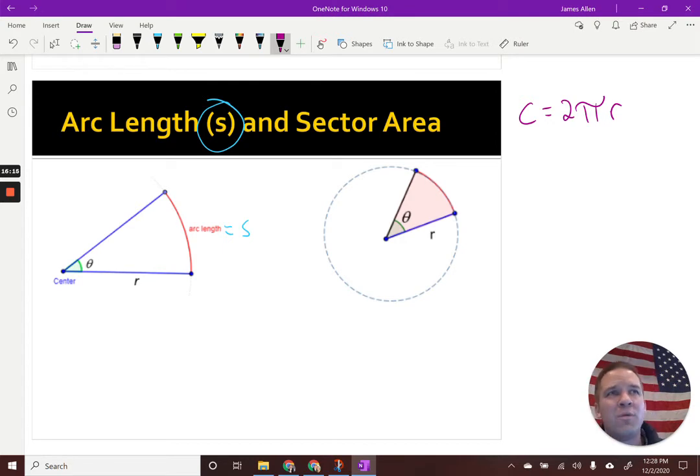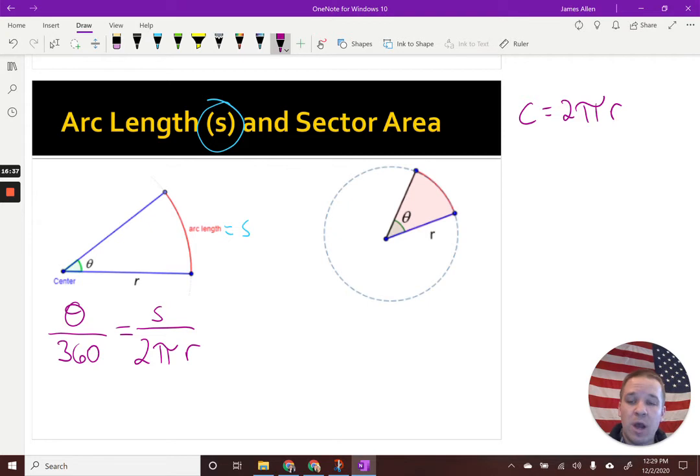And if you know the angle measure, which is out of 360, this is starting to sound like we could set up a proportion for this, right? If my central angle is theta and going all the way around is 360, then I can find my arc length, which is S, over my total circumference of 2 pi r. So whether I'm given a central angle or a radius, I can find the arc length. If I'm given the arc length and the radius, I can find the central angle. Anytime I'm given 2 out of those 3, I can find the other one.